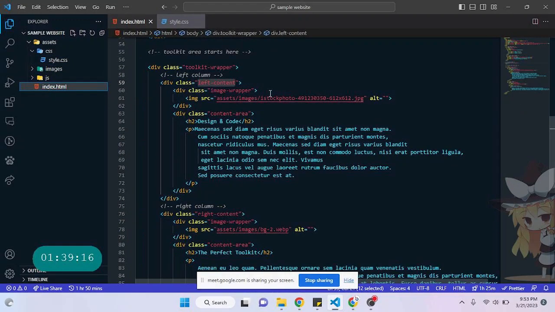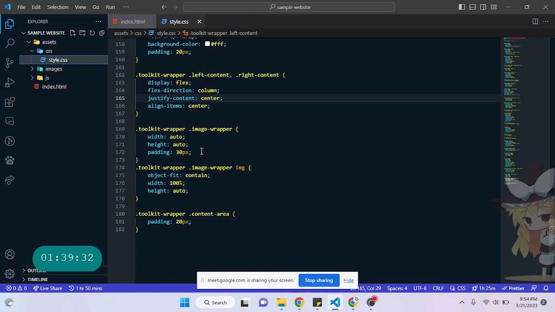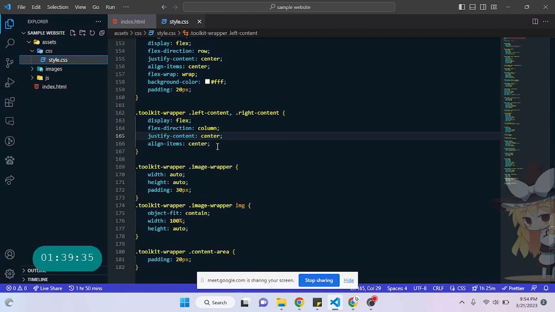So now another thing here, toolkit wrapper. Let me check this out. Toolkit wrapper, then left content, then right content, and inside each one image wrapper, content area. Okay, let's go back.